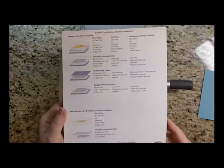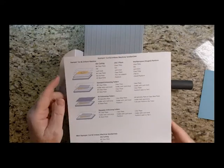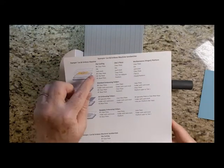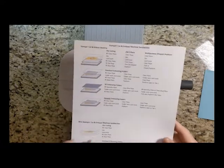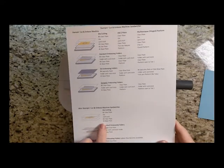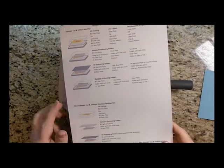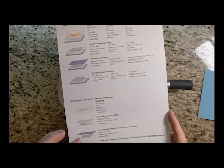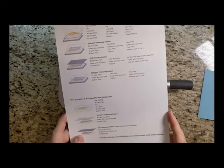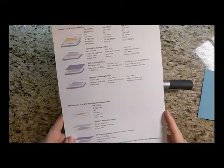I wanted to talk about embossing folders. This is my cheat sheet. So I've already talked to you about die cutting. And with the mini die cutting, I've got the little diagram right here. And the standard embossing platform. Again, the 3D embossing folders are not yet available for the mini Stampin' Cut and Emboss machines.